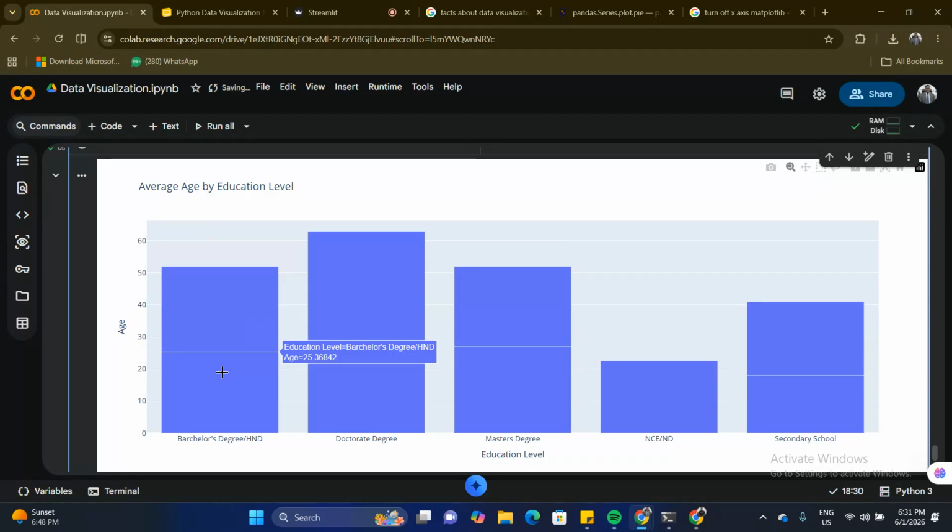Now this is a division showing you that this is a different category. If you hover around here, it will even show you that this is education level, where the average age here is around 26.6. The problem here is that it will add the averages. But it is going to show you that 26 point something is an average age of 25. Here, the average age is 63. And you can see that where we have two, it will show us these details.